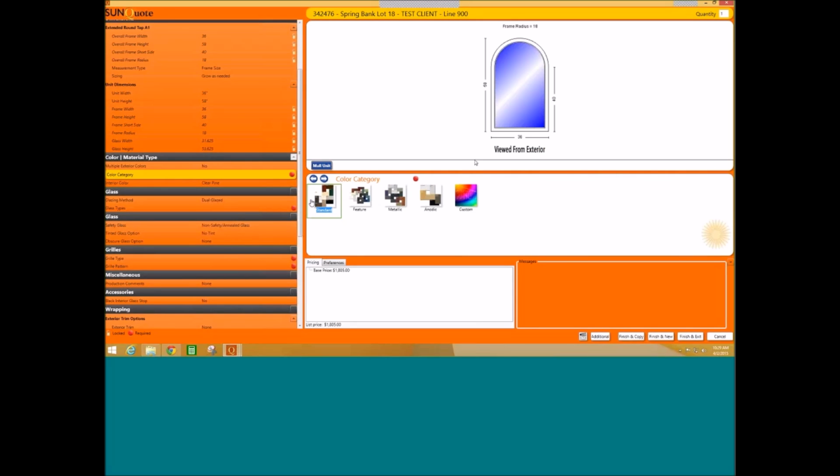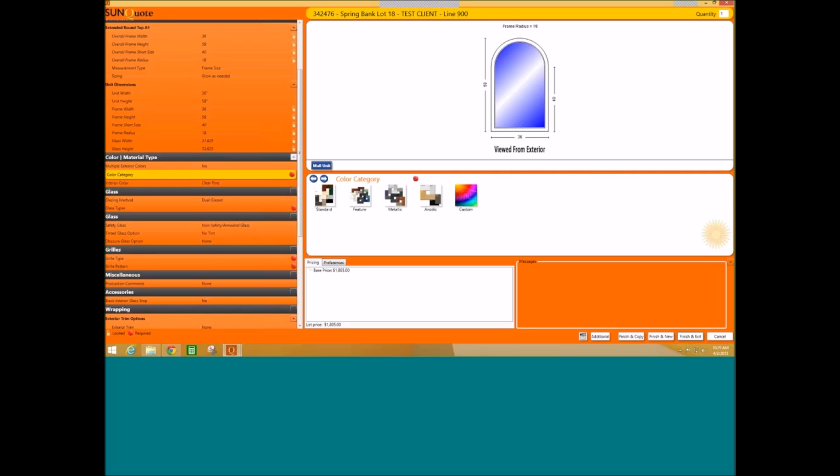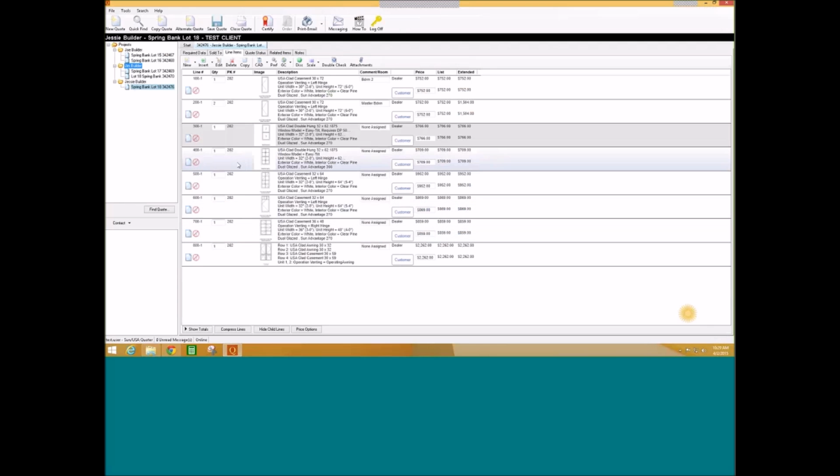And rather than picking all these options, I'm just going to finish and exit. It won't let me do that. I have to cancel. Okay. So again, with the sash sets, you've got a lot more options that you can build, radius and geometric.